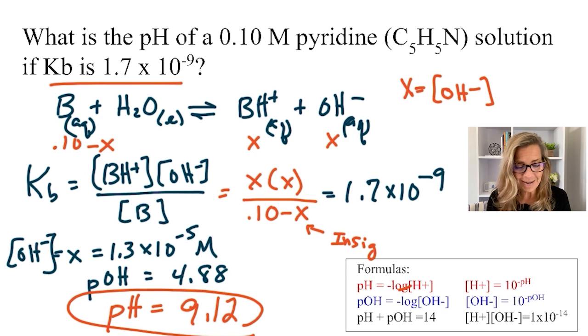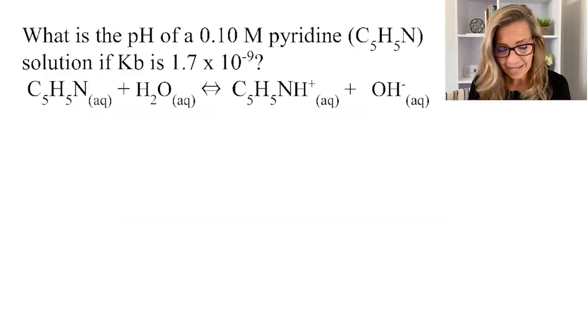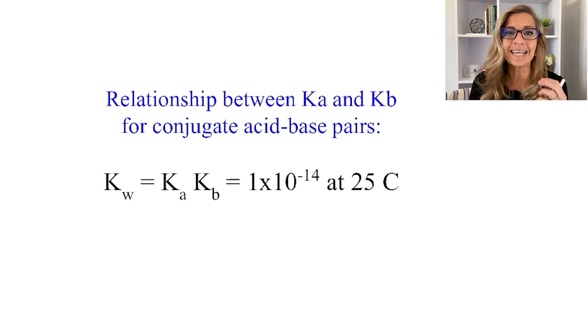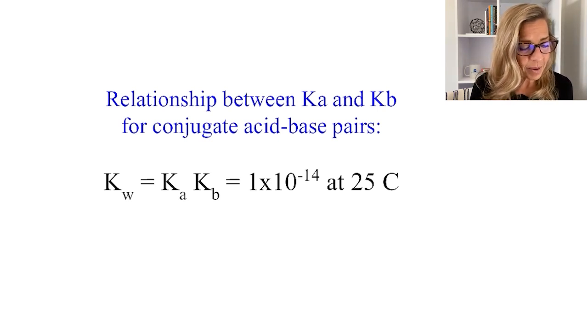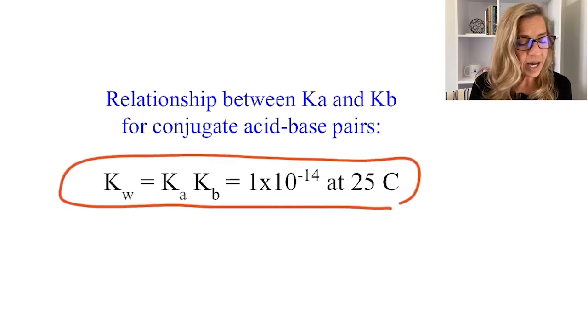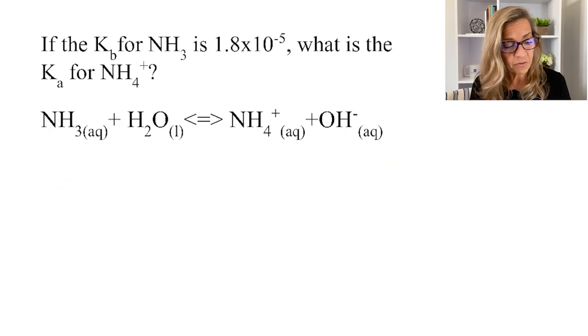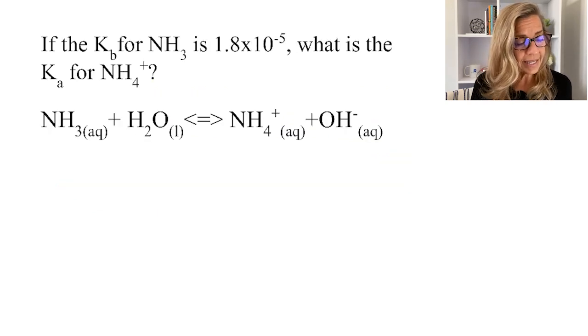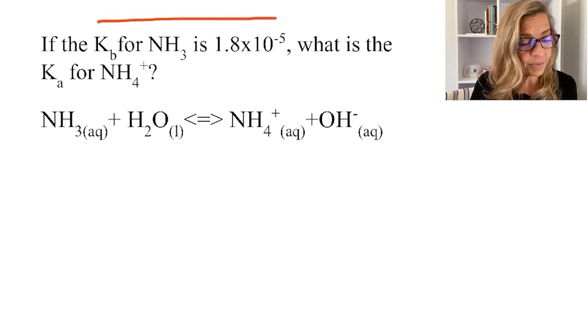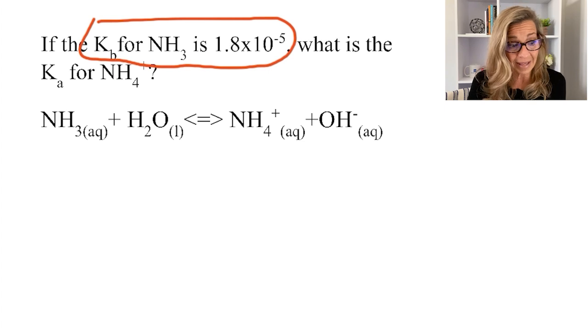I know that is. One other thing I want to show you is the relationship between a Ka and a Kb. Now, mathematically, you can probably figure out where this comes from. Sometimes you're given an acid constant, but you need the Kb for the base related to it. So all you do is relate that to the Kw for water. So for example, let's say that I know the Kb for ammonia. I've looked that up. But I want the Ka for the conjugate acid, right?